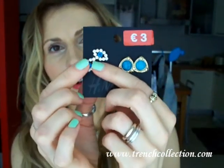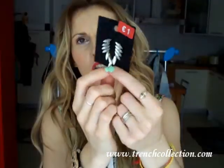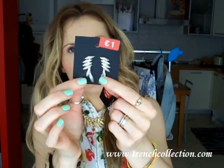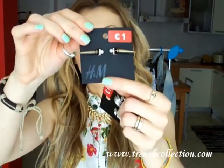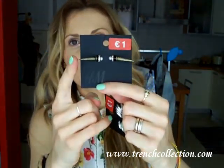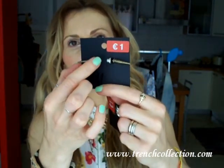I also got these earrings — they remind me of an evil eye and I think they're super gorgeous, so I'll be wearing these a lot. Then I got other earrings that were an amazing deal — originally €3.95 and I got them for only €1.00. They're super gorgeous, great even with denim jackets but also for more special occasions. And then these ones are so cool — they were €3.95 and I got them for only €1.00. The spikes come behind your ears while the pearl and little rhinestones are in the front.